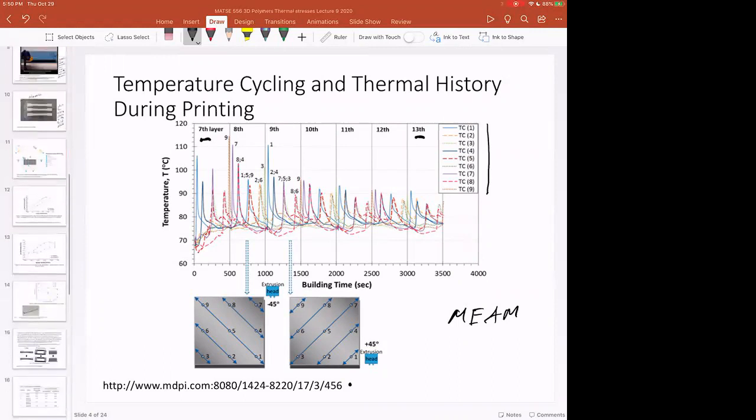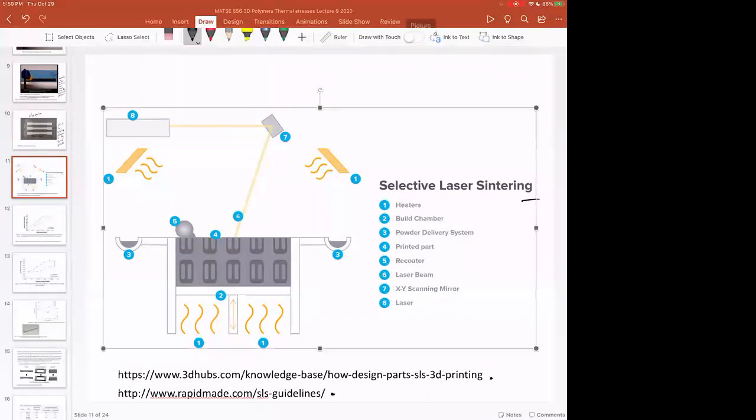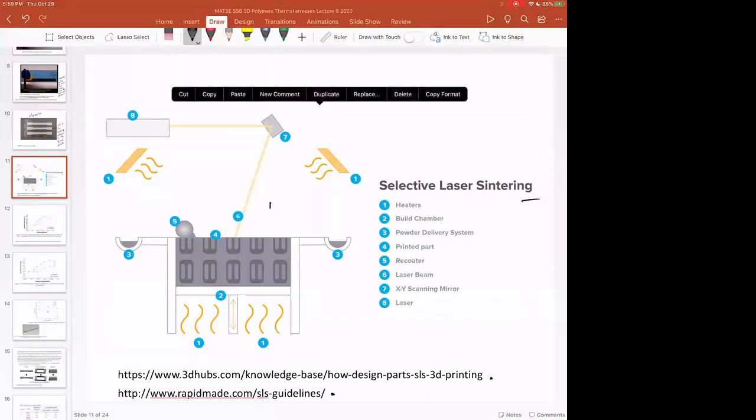In SLS, we have a much different situation because the laser is moving rapidly. In general, the bed temperature is pretty high above Tg, but below Tm for this material. And so the thermal transients are short in SLS.